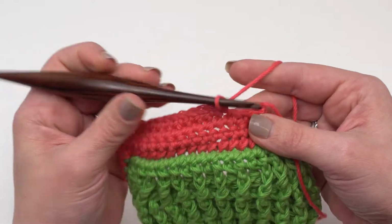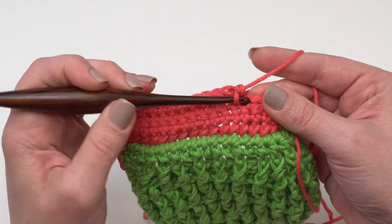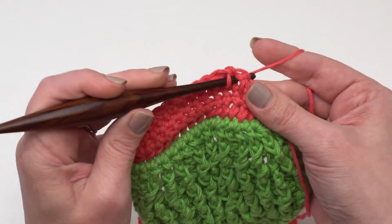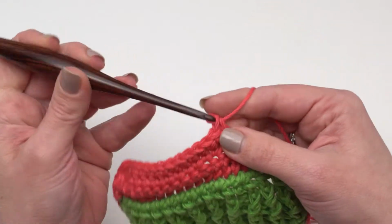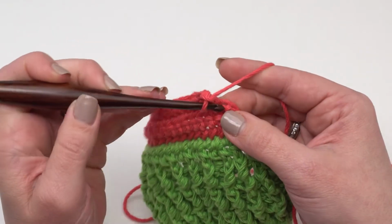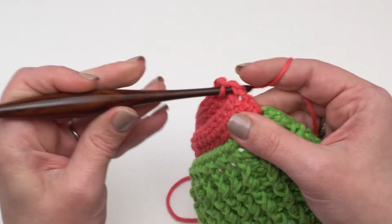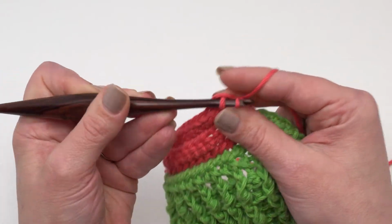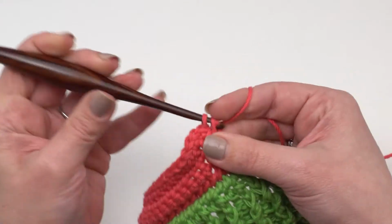Just make your chain so that you like the way it looks. Again, stitch, or your border, I should say, not your chain. Make your border so you like the way it looks. The stitch count definitely does not matter one bit here. It's just a matter of making it all lay down and look nice. So I'm working up the second side of the pot here, and I'm a little over halfway, so I shouldn't say I'm almost done. I'll be done soon enough.